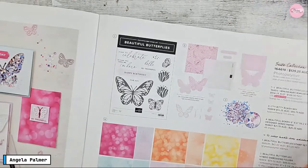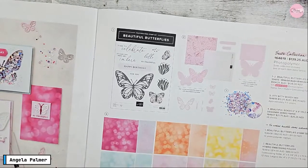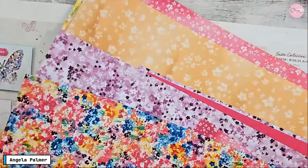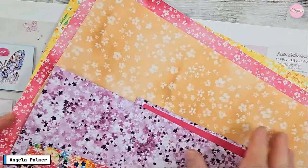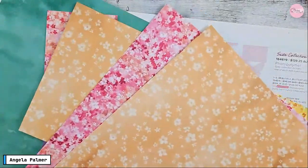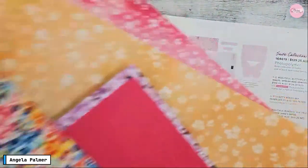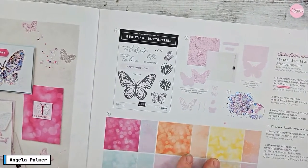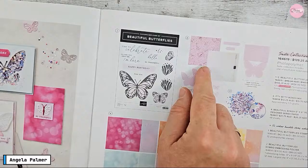Beautiful Bouquet papers. Now I haven't used these today. I do have them, but I have actually used my Sale-A-Bration paper. It's this very bright paper here, the Bloom Impressions. Some are very busy and very colourful, with purples and oranges and yellows and pinks, and then the other sides are sometimes monochromatic as well. I wanted to use these papers with the cards, but they would also look quite stunning with these ones as well.